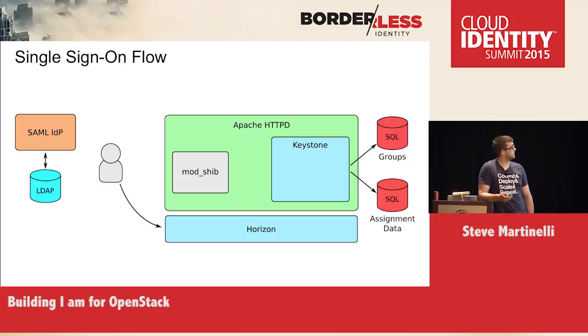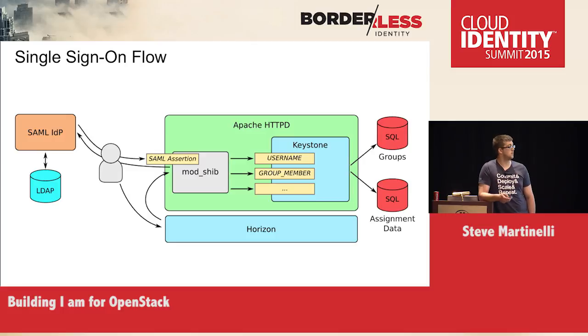The way this works is very similar, except it starts off with the user going to Horizon first, the web interface. Once they select the connect portion of the login, it'll do the exact same flow. It'll hit modshib, or in my case, it was modauth OpenIDC. Go to my identity provider, I'll authenticate, get back some OpenID claim or some assertions, see them as environment variables, mapping engine kicks in, gets a token, send the token back to Horizon, and re-authenticate with that token.